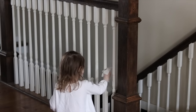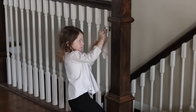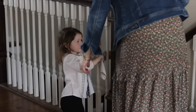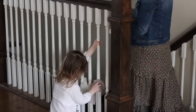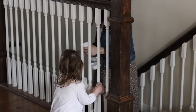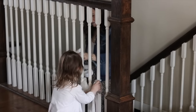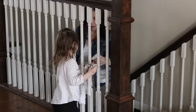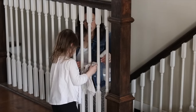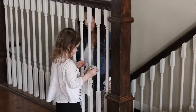Reese is going to help me get busy here on our spindles — they are absolutely disgusting. I don't get to this project very often, and you can imagine with three little kids how many dirty fingerprints get on these spindles, especially because my kids like to go up and down the stairs with little dirt on their hands and little food on their fingers. That's just how life is right now — it's a wonderful thing.